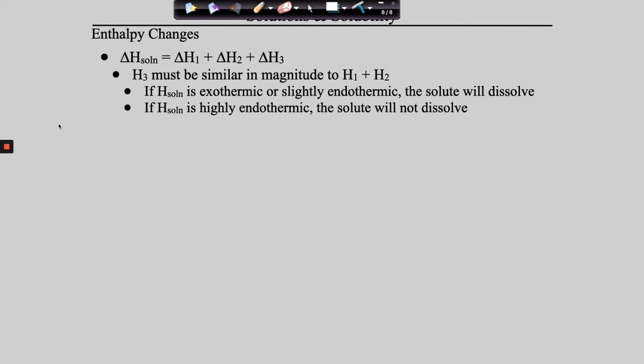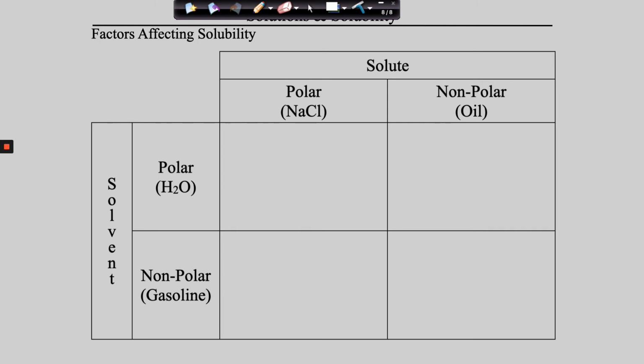Okay. And so guys, the bottom line is all this is saying is that if we have a substance and the overall energy change is exothermic, those tend to be soluble. So if the heat of solution is exothermic, those tend to dissolve. If they're highly endothermic, they won't unless there's a really huge increase in disorder. Is that all okay? Okay. So guys, this then takes us to an interesting next thought. We now need this and one more idea, and then we're going to wrap up.